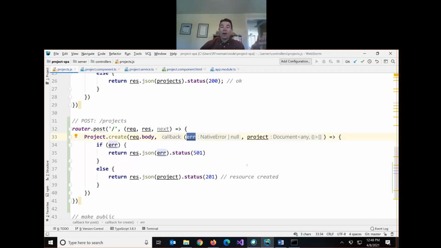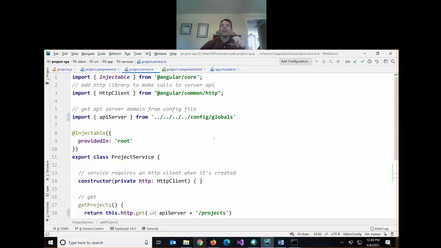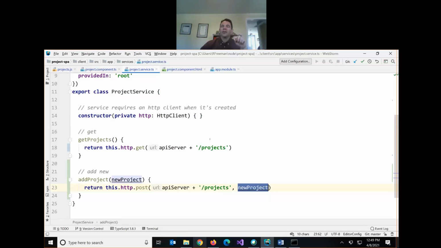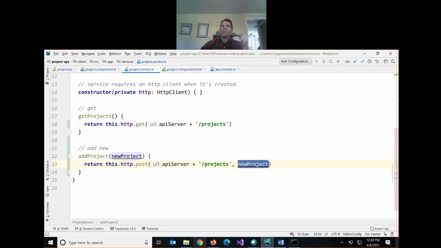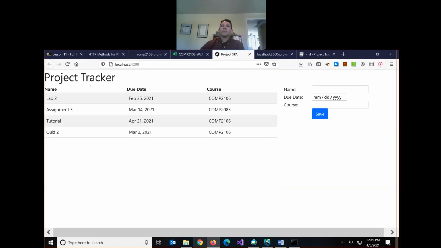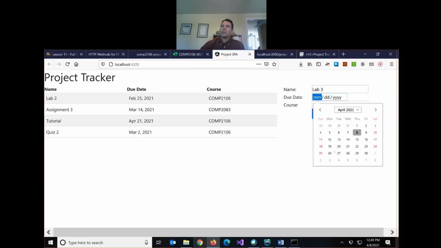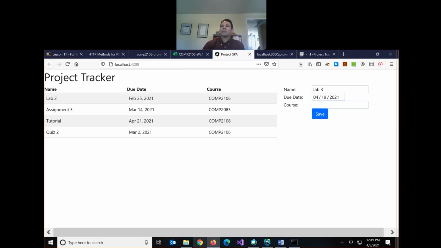So now we should be able to try our form out. And let's see what happens. As I said, we may be missing a configuration option that we'll need in the service, but we'll try it this way and see. So I'm going to fill something out here. Okay, so you can see it adds right away, right? Our page never reloaded.